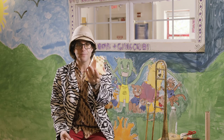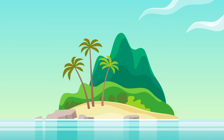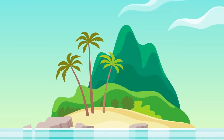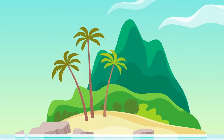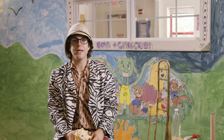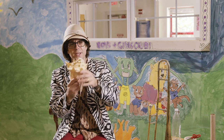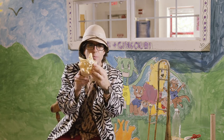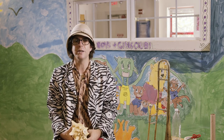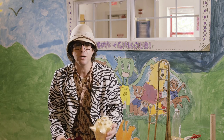Pretty cool shell, right? Well, believe it or not, it's a natural horn. Now, people living in the tropics a long time ago, you know, with palm trees, coconuts, sunny beaches, they had these seashells all over the beach. A lot like Vermont, right? Now, one day, somebody found out that this seashell was missing the point. You see how there's no point there? Well, someone figured out that they could make the seashell into a horn by blowing into it. So they blew as hard as they possibly could.